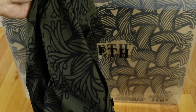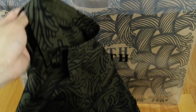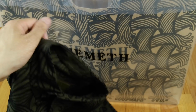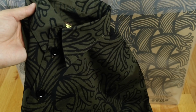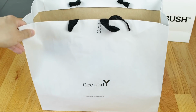And I think to people who aren't familiar with Christopher Nemeth, but know about the Louis Vuitton collaboration, they would just think this is a Louis Vuitton shirt. And I wouldn't be surprised if their store got really busy when that collaboration premiered, because you could pretty much get the rope pattern for way less than Louis Vuitton was selling it at, and it wasn't as limited.